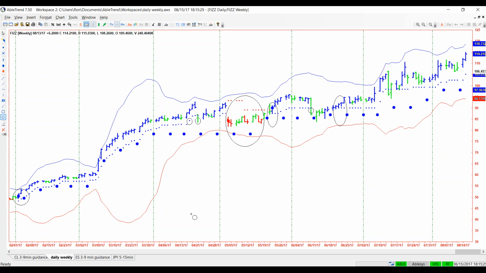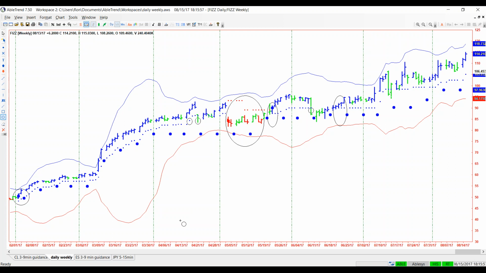And it's been working well for 20 years. Not a lucky day or a lucky month or a lucky year, a 20-year track record, 20-year history. Most software companies are giving out buy and sell signals every minute of the day. Now, they're in and out. They're here and gone in a few years. AbleTrend's been here 20 years and has won the Reader's Choice Award for the best trading software for 20 years. If you won it 1 year, that'd be kind of nice. So I think you'll like what you see.